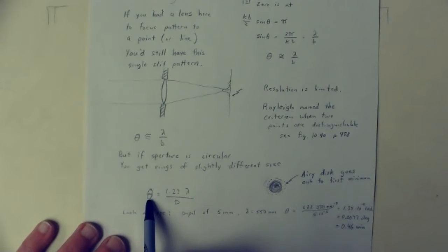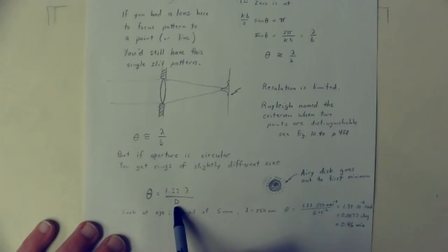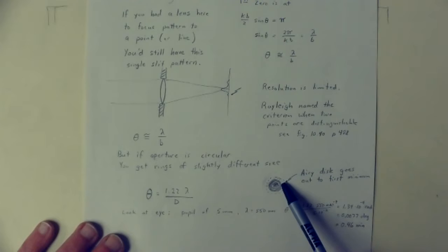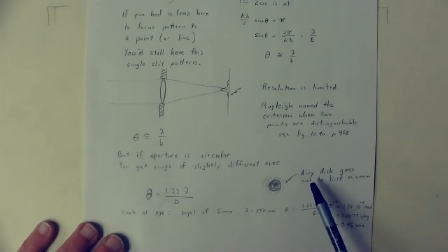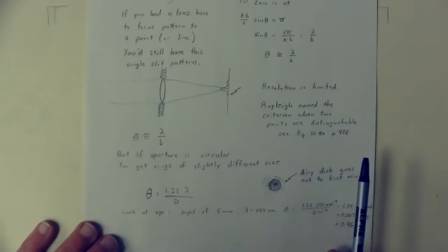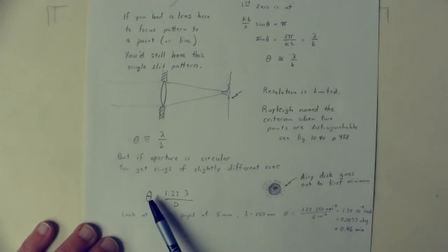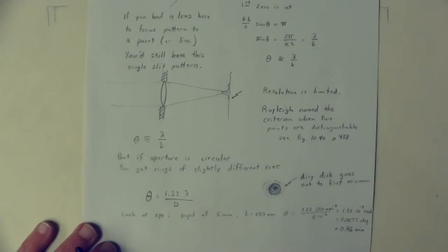The result is largely the same pattern but scaled as if the slit were slightly narrower. The final formula for a circular aperture is: θ = 1.22λ/D, where D is the diameter of the lens. The central maximum area of the diffraction pattern from a circular aperture is called the Airy disk — named after a person named Airy. The Airy disk extends out to the first minimum, so θ = 1.22λ/D gives the angular radius of the Airy disk.